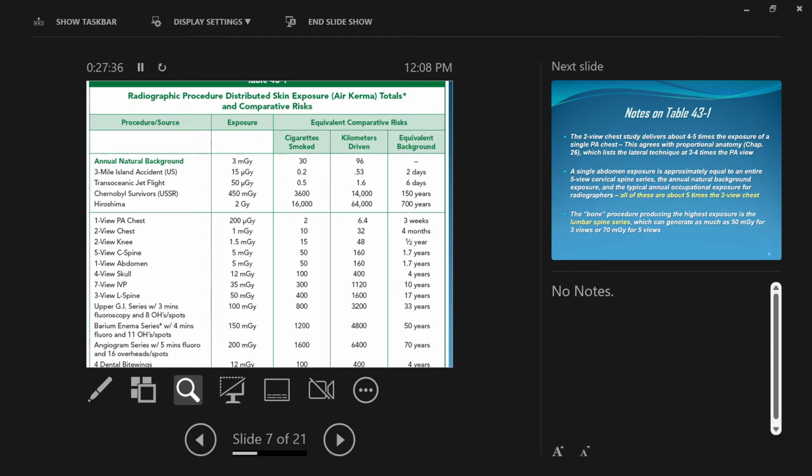That's equivalent in risk. People have done statistical and risk analysis from X-rays and other things, and it's equivalent in risk to smoking about a pack and a half of cigarettes. So if you are alive and you've lived a year, that is the same as smoking a pack and a half, about 30 cigarettes, roughly. That is to say, if you smoke a pack and a half of cigarettes, that's a year of extra natural background radiation. Cigarettes are actually radioactive.